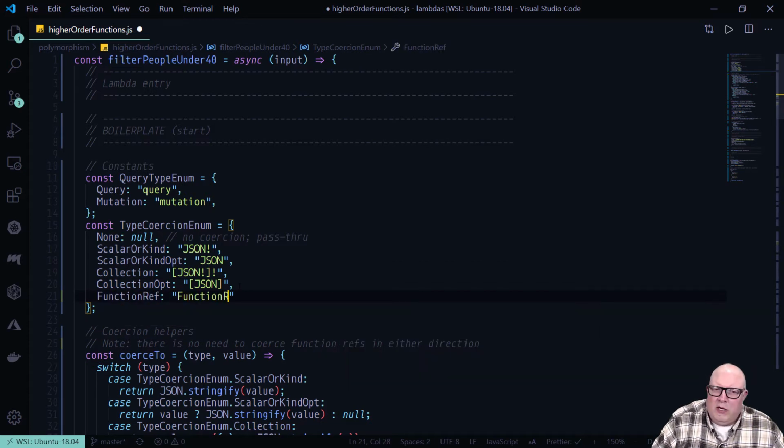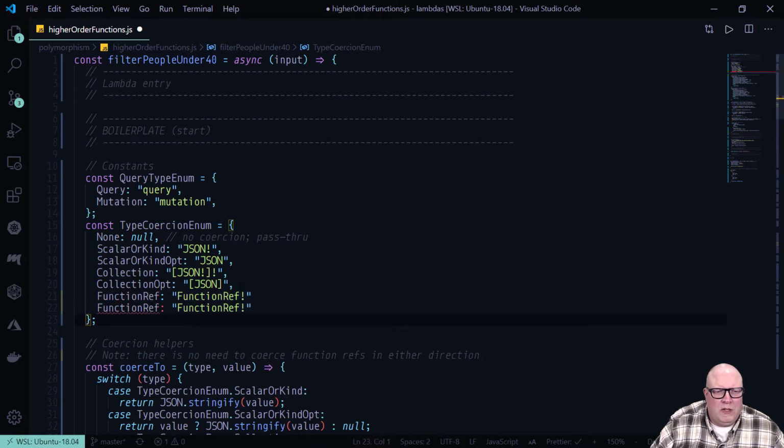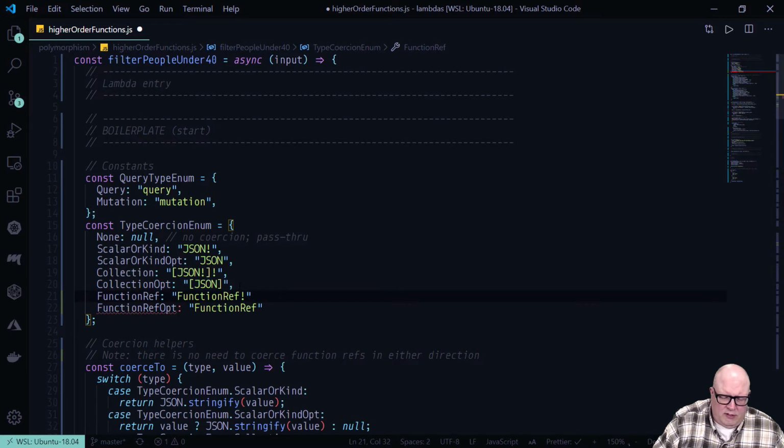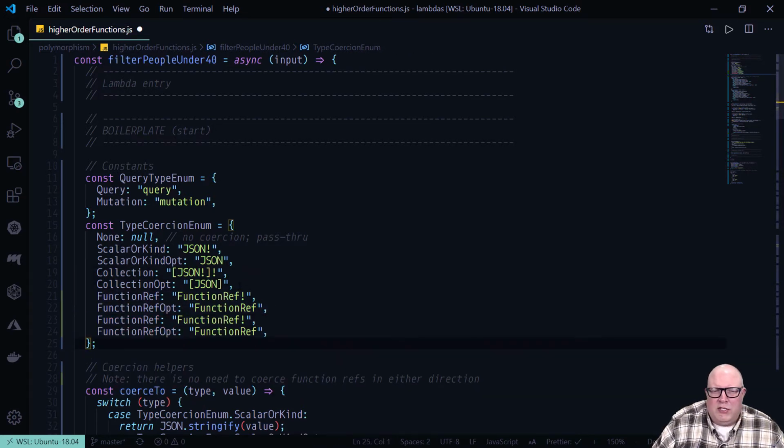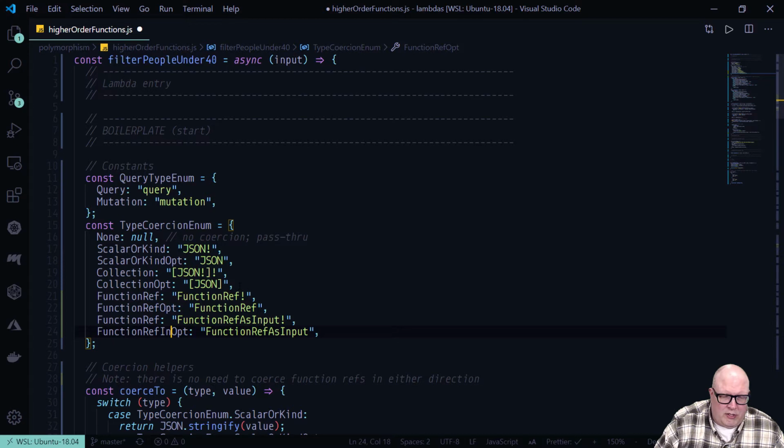Now, these are going to be for the outputs because GraphQL requires you to have input types. So for each, we have a required and an optional variant, and then we're going to have the input type variants. Now, we don't need those on the others because they're just JSON, and JSON doesn't have scalars, so they don't have input variants. And the way CKG does its naming is it does whatever the name of the kind is plus as input. So we'll just do that here. And we'll change these to be inputs.